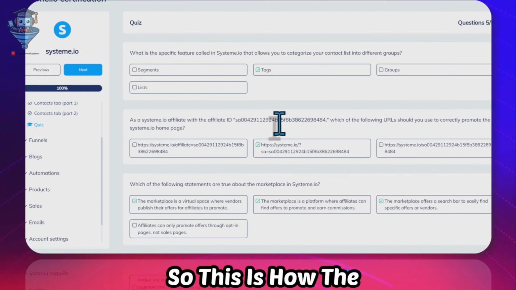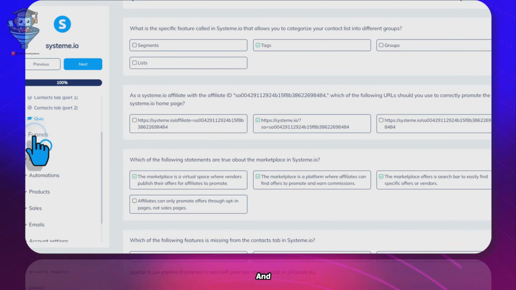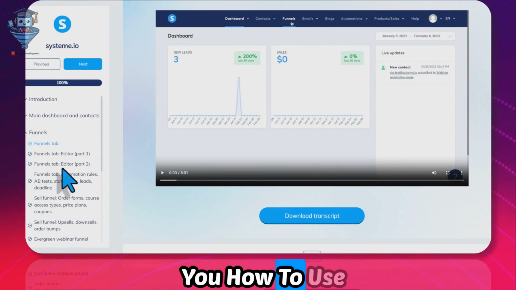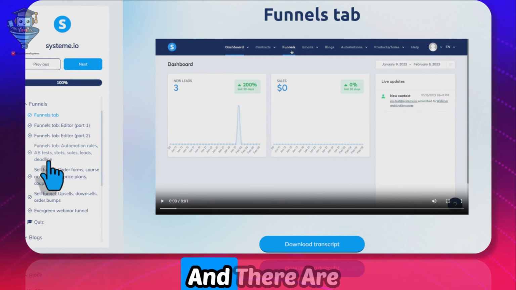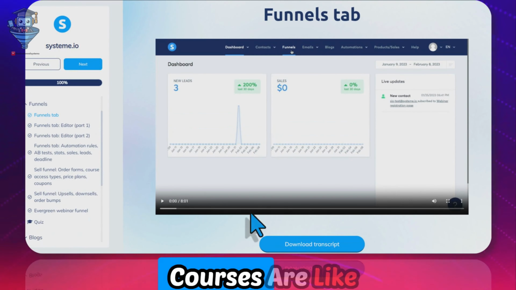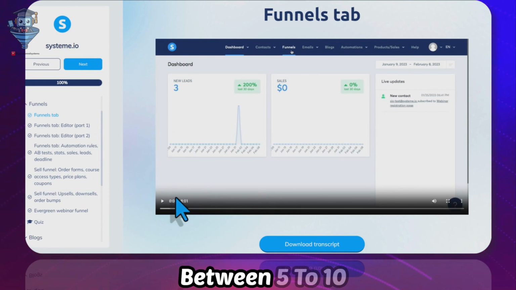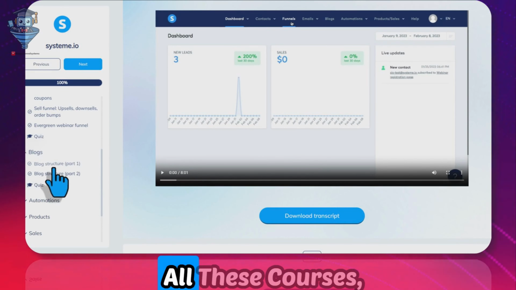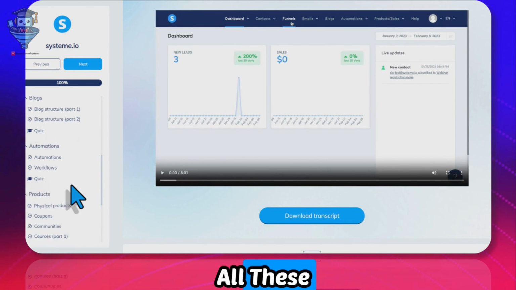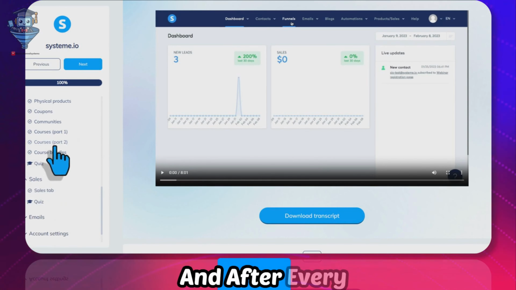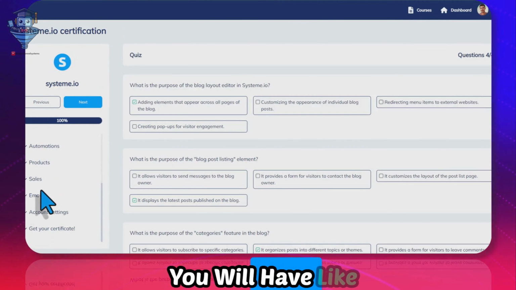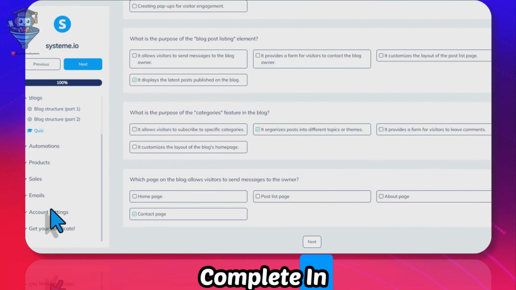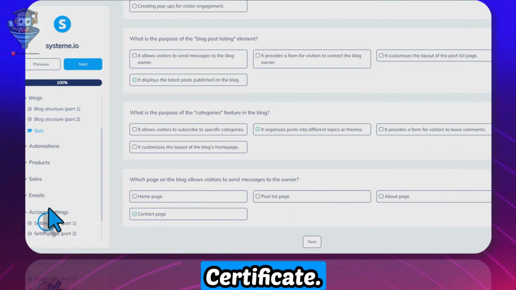This is how the quiz will look, and the funnels tab will teach you how to use the funnel section. All of these courses are between 5 to 10 minutes long, and after every section you will have a quiz that you have to complete in order to get the certificate.